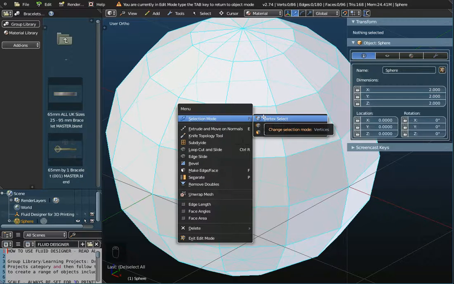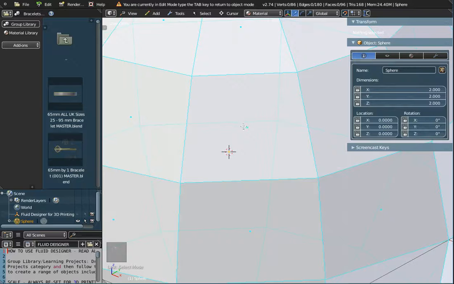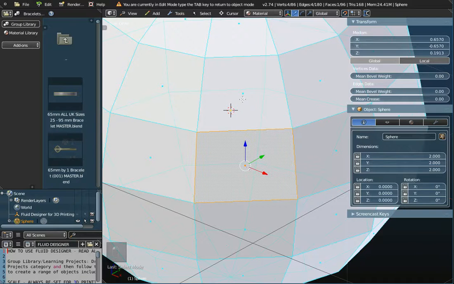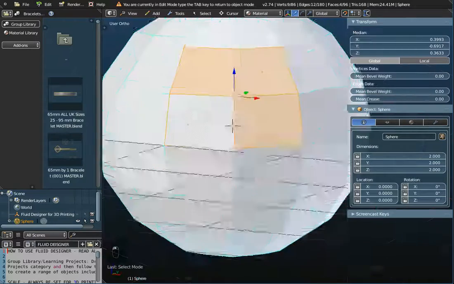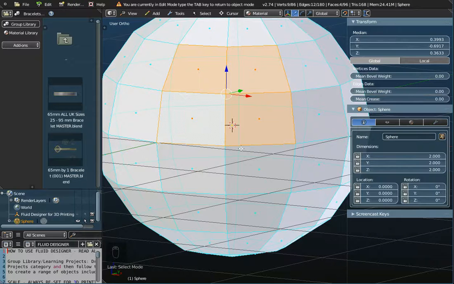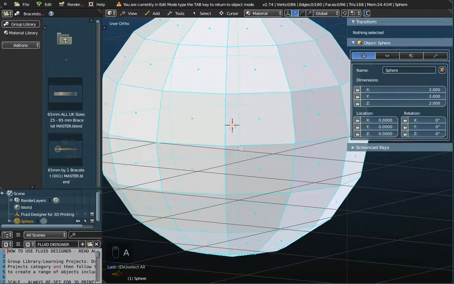So we've got vertices, these are the dots in the corners, we've got edges, and we've got face select mode. Now when I select face select mode, you'll see that there's a little square dot appears in the middle of each of these panels, and if I click on that it will select a face. Now if I want to select more than one face, all I need to do is hold down the shift key and click on more than one at the same time. So I can select multiple faces. If I want to deselect them, it's always A on the keyboard. A for all, A to deselect all.